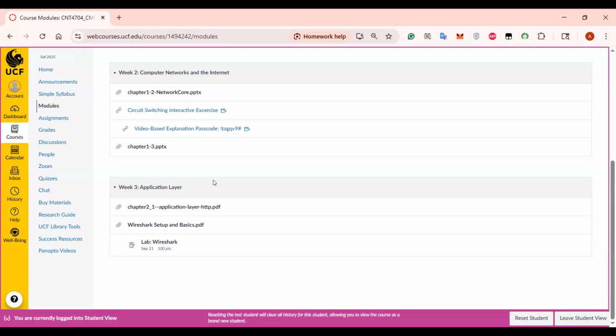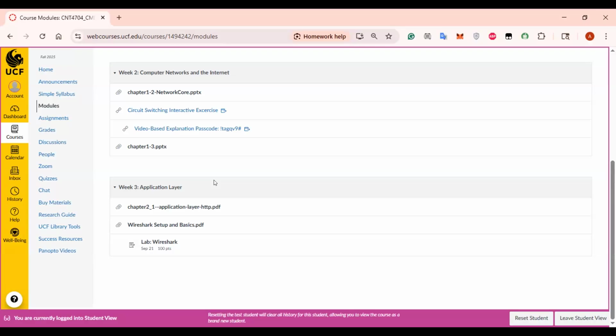I also released Lab 1, which is the Wireshark assignment. If we have some time today after our lecture, we will speak about it, but it's going to be pretty straightforward. I have also released a Wireshark setup and basics. This assignment was supposed to release on Monday, but I have released it early. For the ones that are familiar with Wireshark, they can get a head start, but it's not due now.